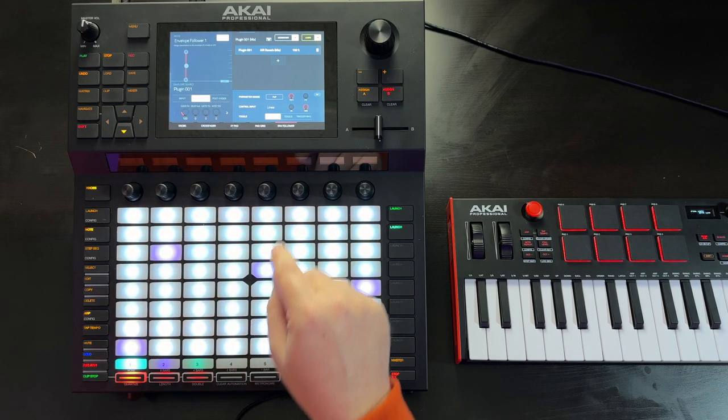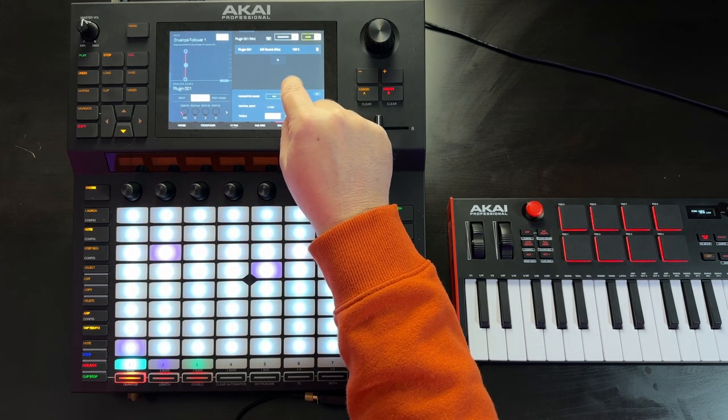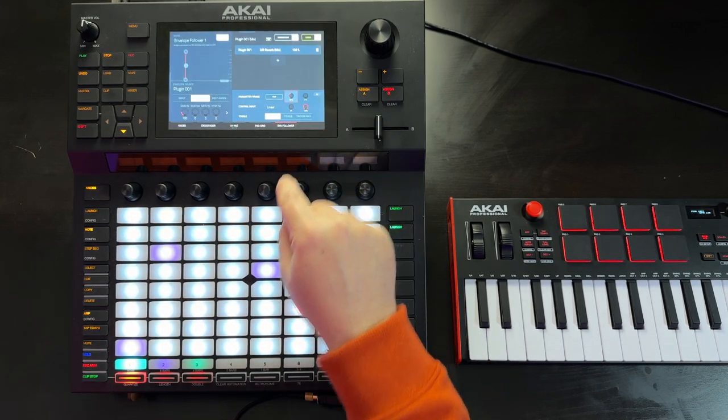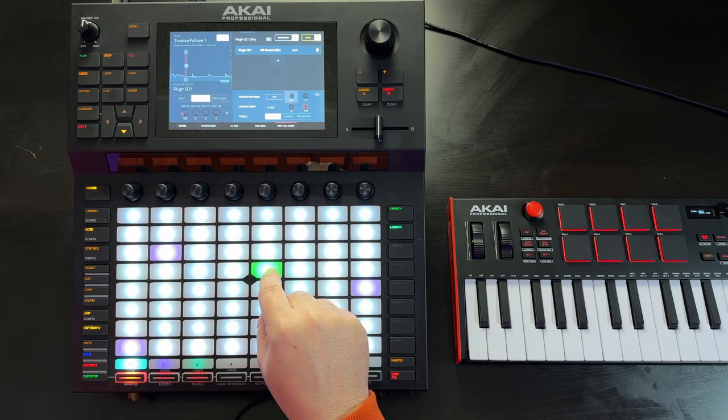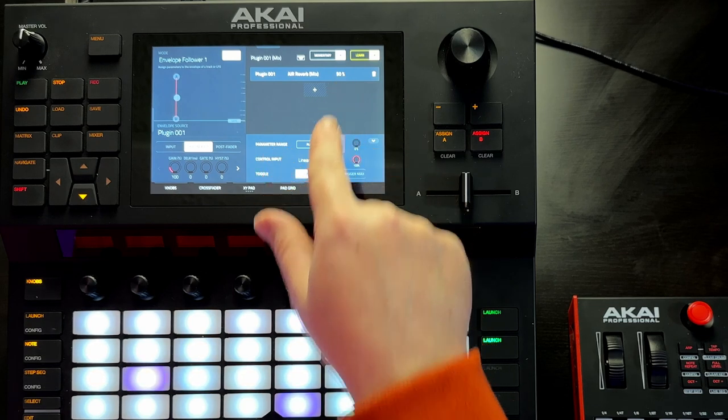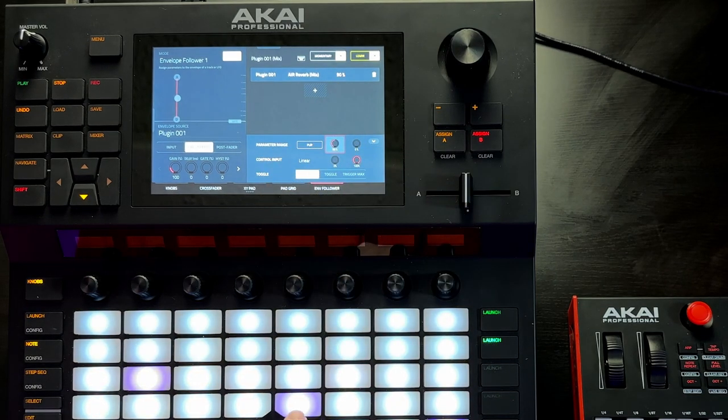Sounds good. So let's dial this in a little bit more. I don't want this to ever go to 100%. Let's bring this down to maybe about 50 is where I want it to max out. So you can see up here, this is bringing it down when I'm playing the notes and bringing it back up when I stop, but it's not bringing it down far enough.